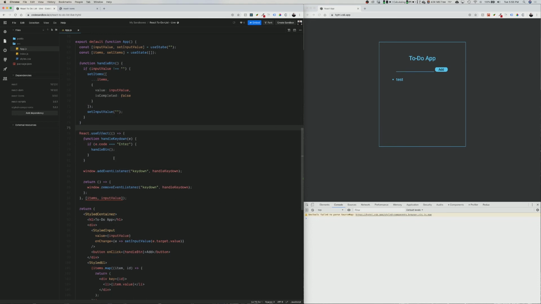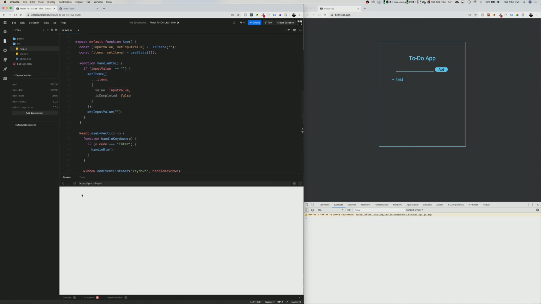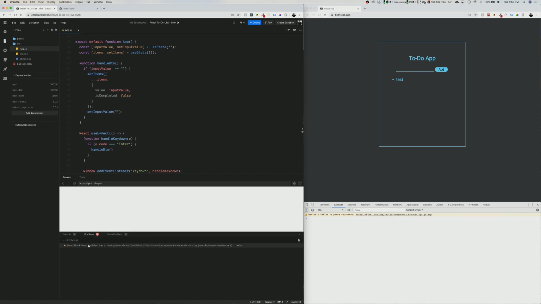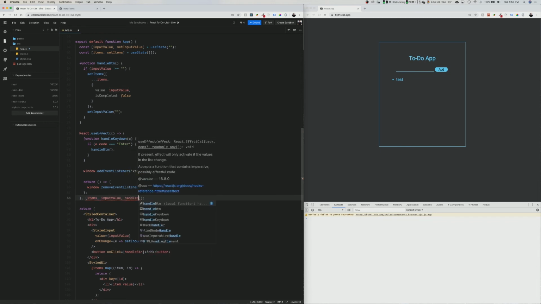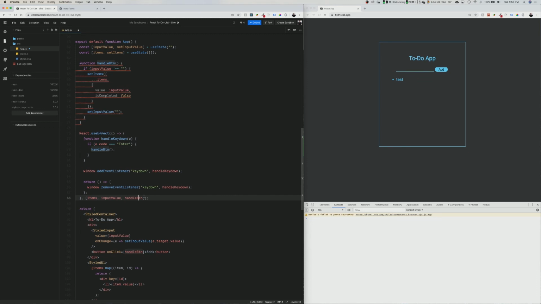Now, another thing we wanted to make sure of, oh, actually we are getting a warning right here, and I could probably take a look here, right here in the problem section. It wants handleButton to be listed as a dependency, and it's a good idea to do that. So what we'll do is we'll add handleButton. Now the problem when we do that is that React doesn't like that handleButton is out here.